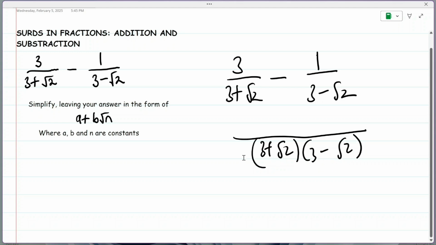Let's just go first with dividing the LCM by the denominator of the first fraction, which is 3 plus root 2. If you take 3 plus root 2 from the LCM, 3 plus root 2 in one bracket, 3 minus root 2 in one bracket, this will cancel this. You'll be left with 3 minus root 2. So we have our answer of dividing the LCM by this first denominator as 3 minus root 2. The result will multiply by the numerator, that's 3. So we have it as 3 into open bracket 3 minus root 2. That's 3 times 3 minus root 2.